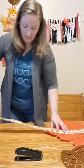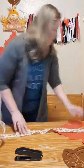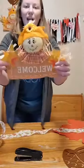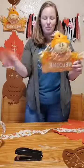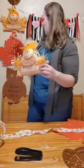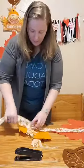All right, so now this part is definitely the most tricky, okay? And that's because it's not flat. All right, so this is the extra I got. You guys can definitely do like a bow, just use some of the extra ribbon as you said. So I had some left over, so do you have an extra, just to do a little bow or something like that? But I thought that this one would be a nice touch in there. And that one's the most difficult just because it doesn't lay flat, right? So it's just that little bit more complicated.